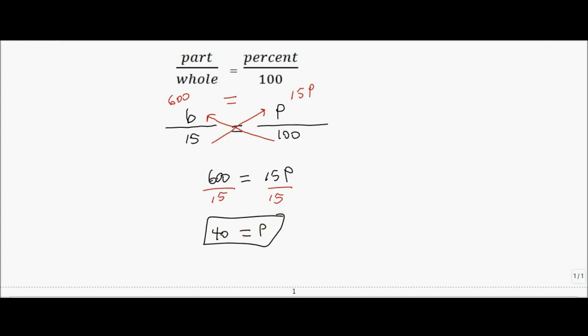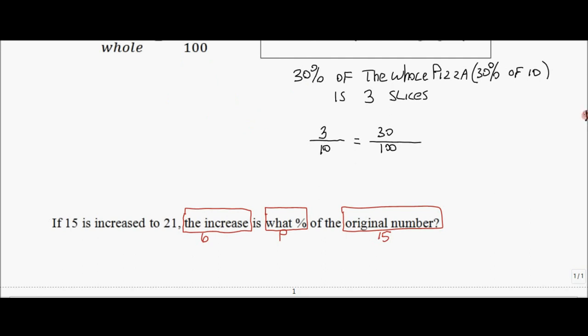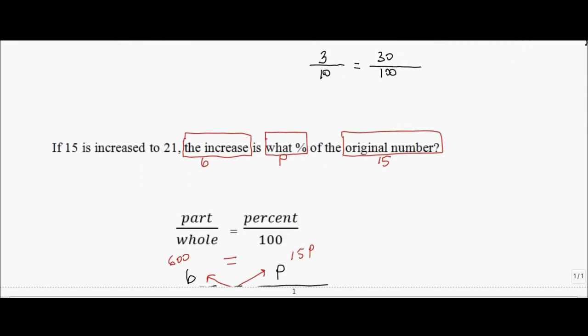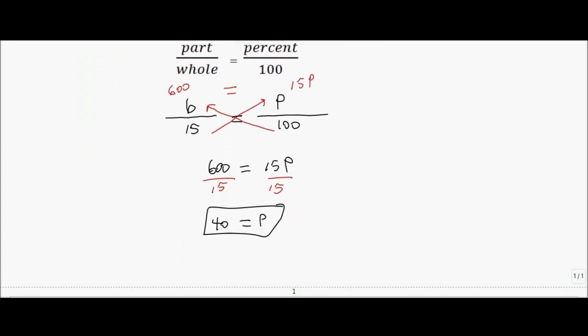Right, so it's a 40%. It's a 40% increase. From 15 to 21 is a 40% increase. By the way, when you're entering that answer in MyMathLab, you probably don't have to put the percent sign. It'll probably be there for you. But if you're taking a test, your teacher will probably want, I can say will definitely want that percent sign. So I want to make sure you know that you're finding the percent and not some other part of that percent proportion.